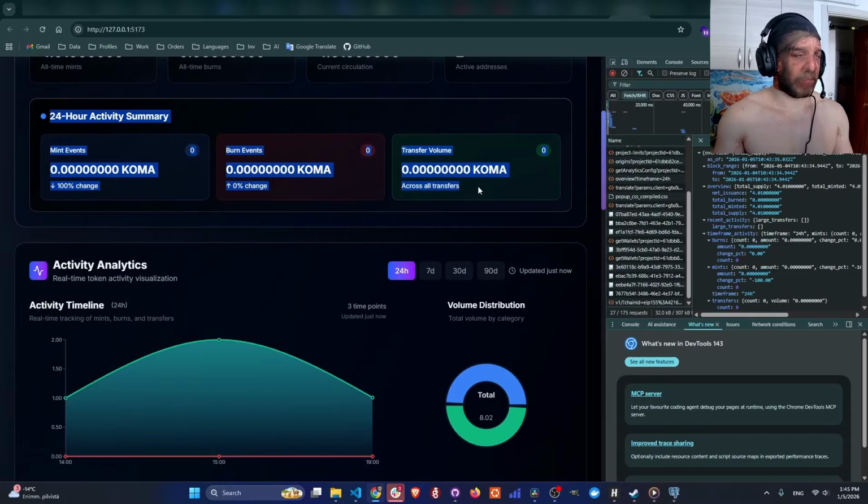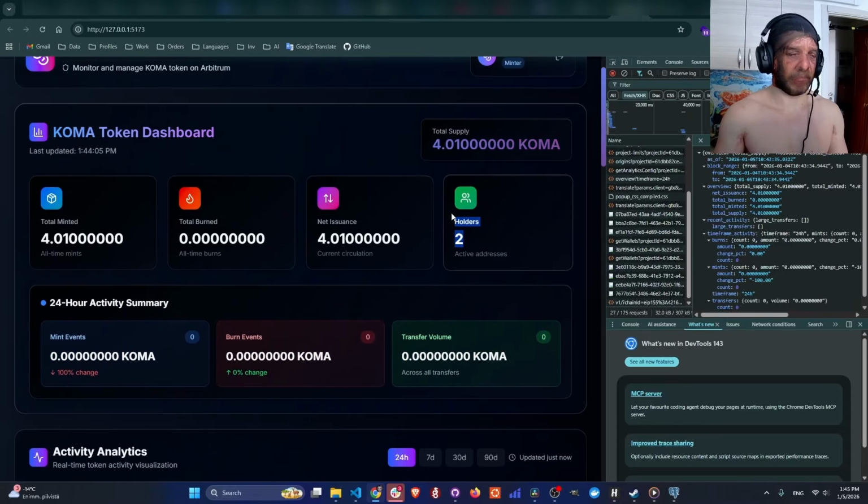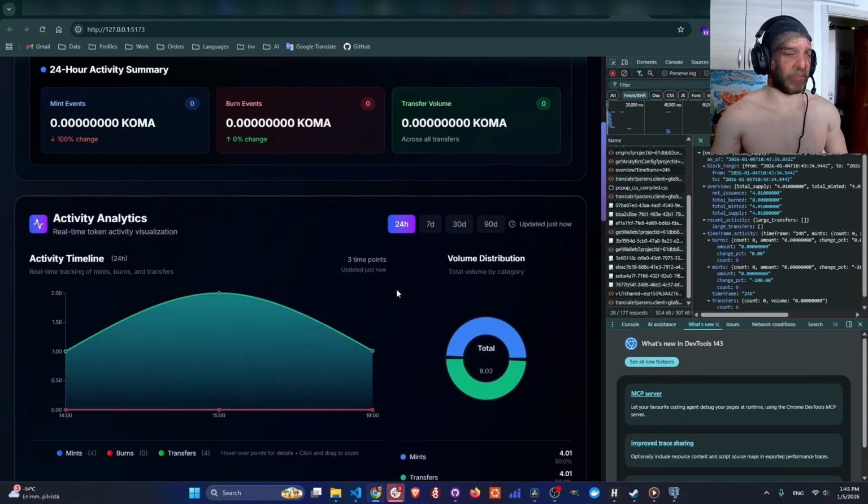Next we have 24-hour activity. We don't have 24-hour activity, because it's a test. We have 2 holders and it's correct because I minted on 2 accounts. And net issuance is 4, like circulating supply. We minted 4 tokens, and it means there are 4 tokens in circulating supply now.